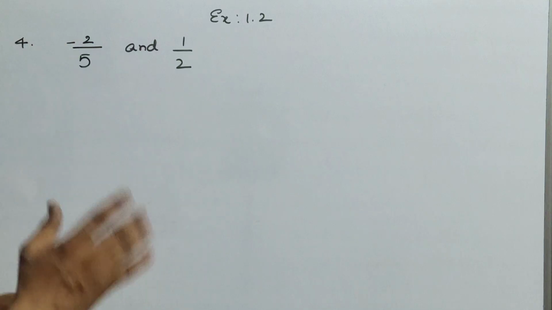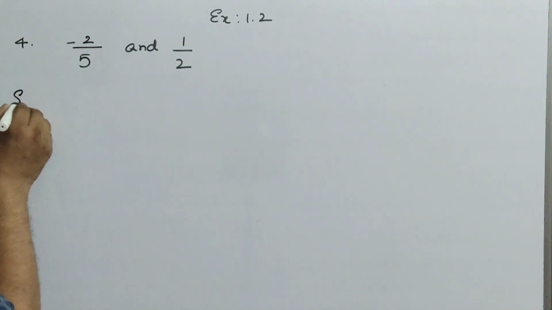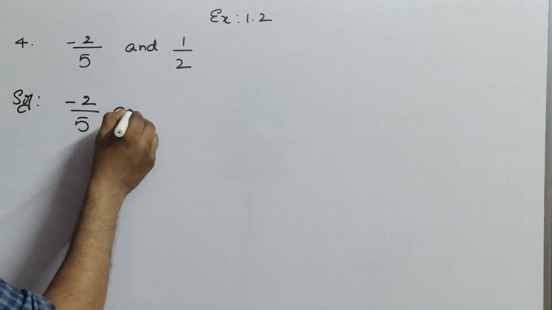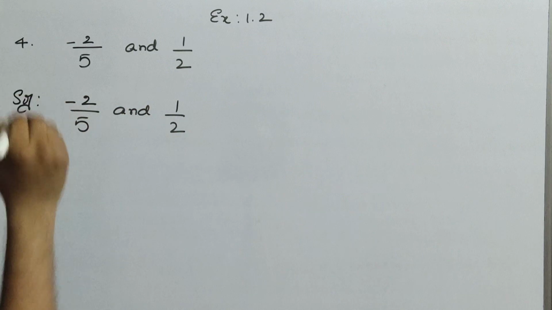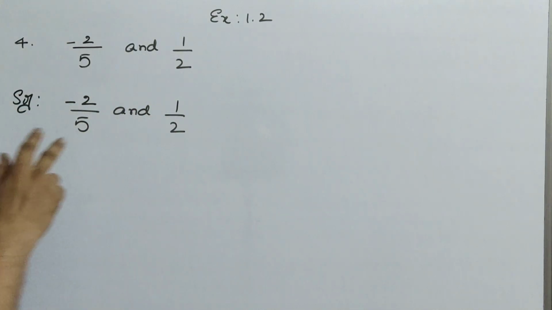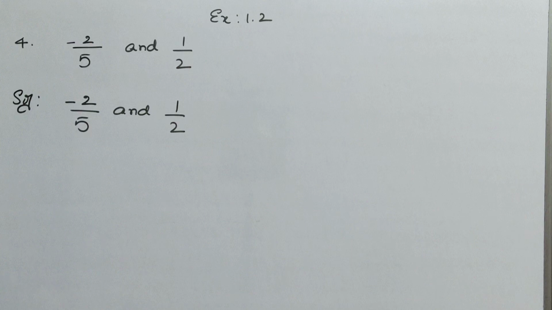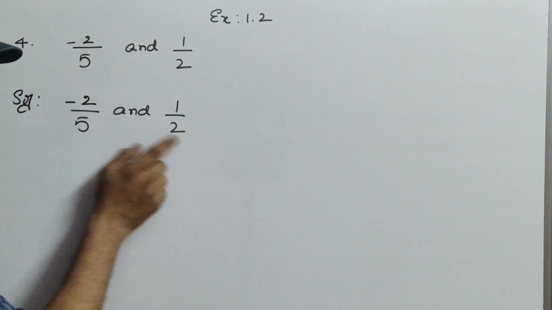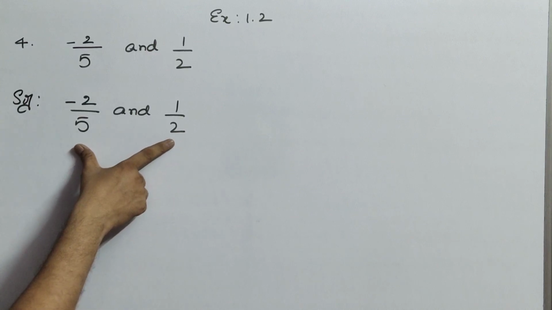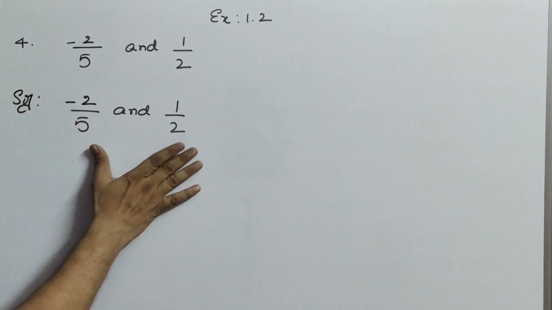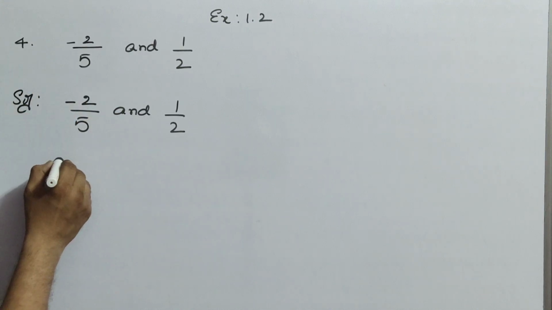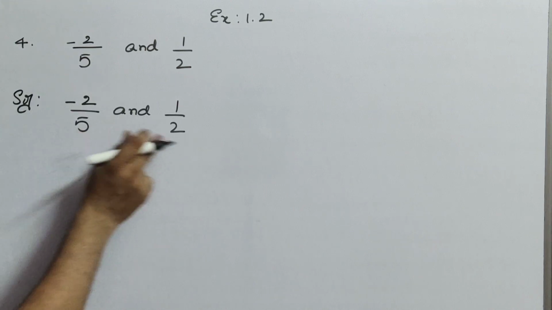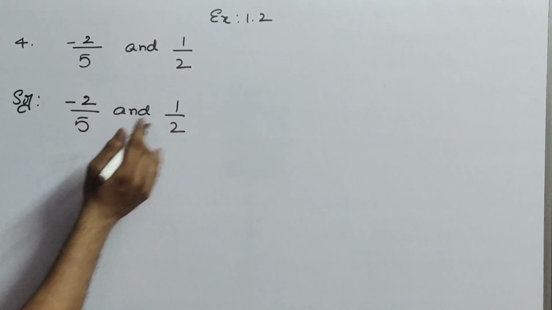Listen very carefully. The very first thing is, first we have to write -2/5 and 1/2. How many did they ask to find? 10 rational numbers in between these two. To find 10 rational numbers in between these two, first of all, these two denominators should be equal. First make these two denominators equal. Okay, -2/5. Okay, no need to write the question again. What is the LCM of 5 and 2, children? 5 and 2 LCM is 10. So write here 10.